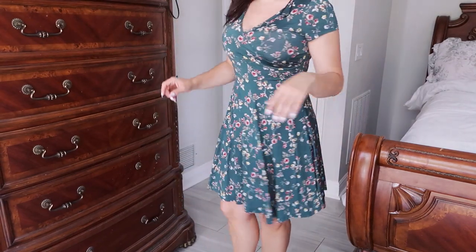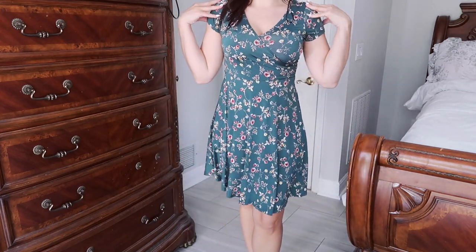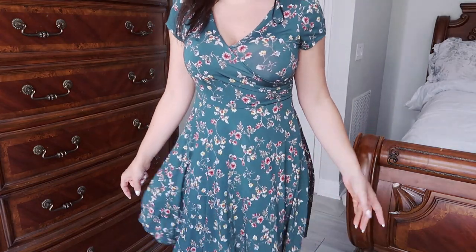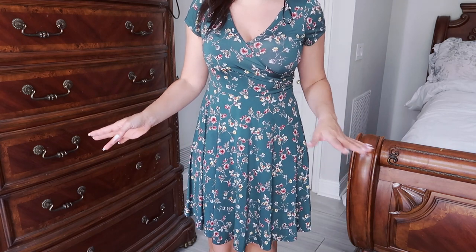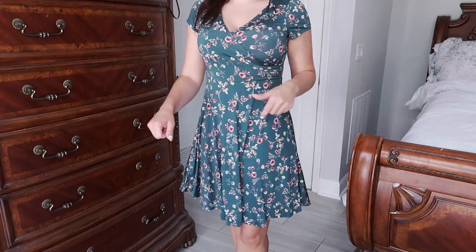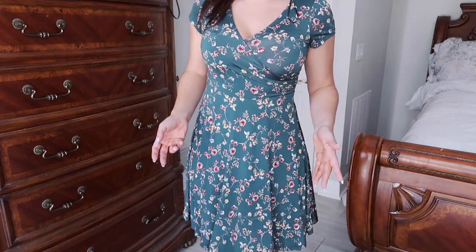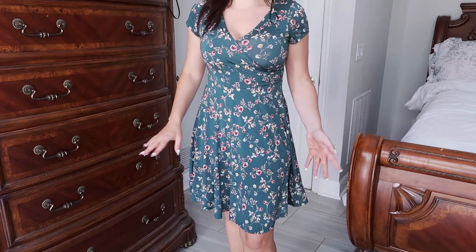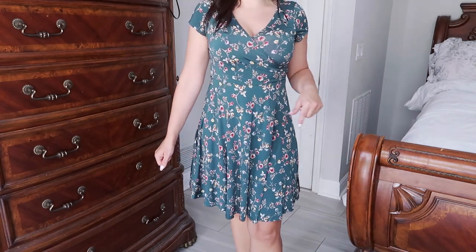Here is the Kaylee Amandine knit dress at $50. Taking it out of the box I didn't think it was a $50 dress, but once I put it on I feel like it's really cute and comfortable. I just feel like I don't have enough places to wear this — it's not really casual but it's not dressy either. It's something you could wear for work or a day event, but I don't have anything like that. I was thinking maybe Easter, but I think it's a little too casual. It's really cute though — if I send it back I'm going to regret it.